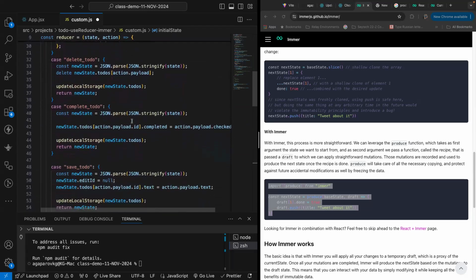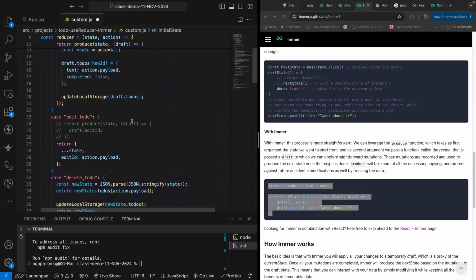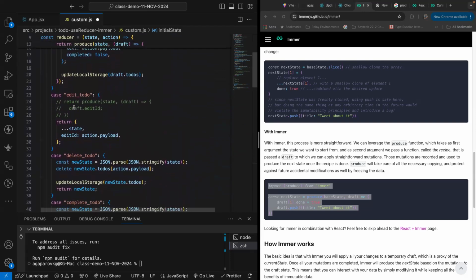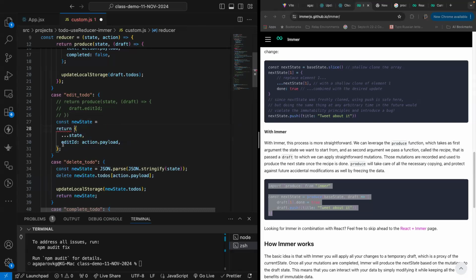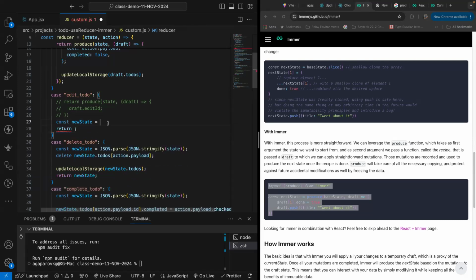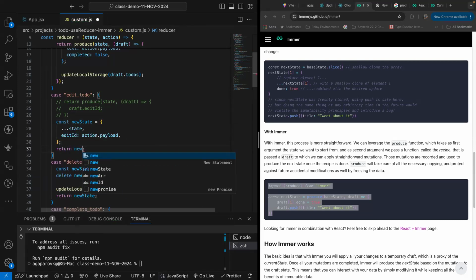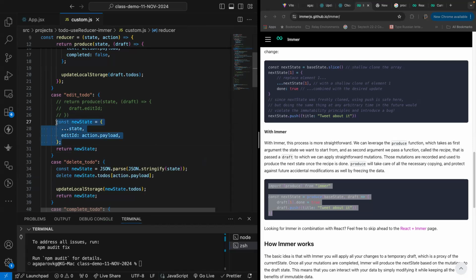Then why did I try to create a new state with the produce? Because we're trying to update it like this instead of this part right here. Look, why are we trying to create a new state? We are already creating a new state, this one right here. Whatever we are returning out of this, basically we're doing like this: constant new state is equal to this one right here. Just cut it out, put it right here, and I'm returning this new state like this. Instead of creating a new state like this, produce is already returning a new state, the next state.